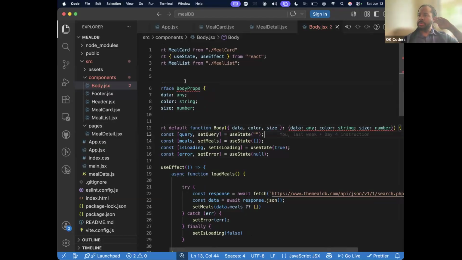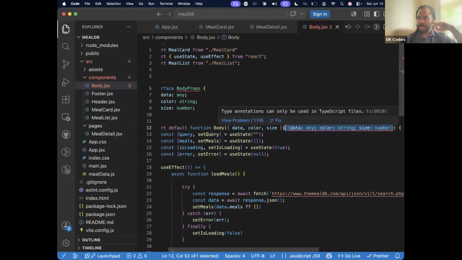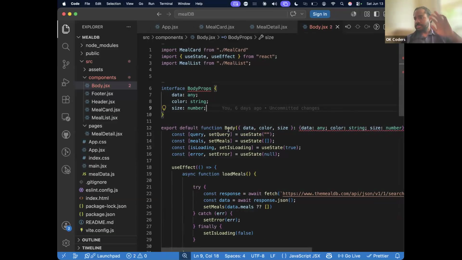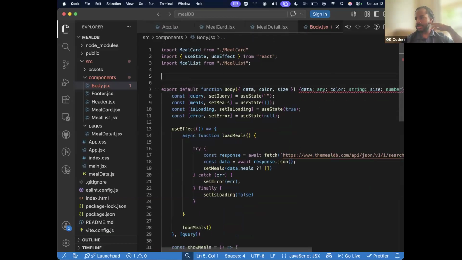So if we didn't do the body props, we would just type it out this way, and that's how we would represent what it is in that regard. Like I said, the interface is basically, if you see interface, you're thinking object. And then we'll go ahead and clean this up for now.